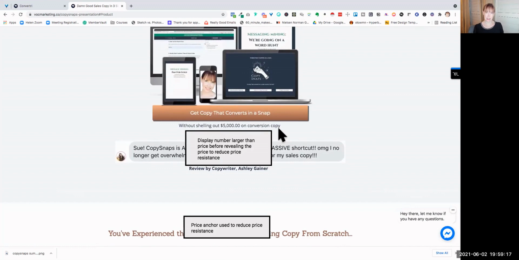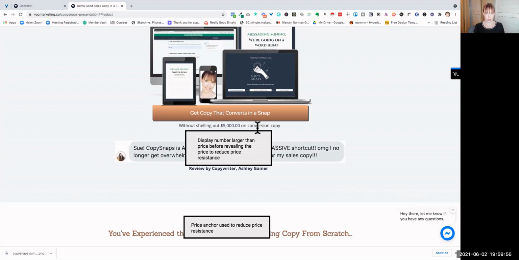And what that means is the way our brains work. You know those jars where it says, guess how many jelly beans are in this jar? If the sign has any sort of number on it, then the guesses will be related to that number. So maybe it says it's a 1 out of 500 chance of winning. The guesses will be related to the number 500 because that's just the way our brain works. It makes relationships between the amount and the price anchor. So the same thing with sales pages. When they see $5,000, they're going to assume subconsciously that the price is near $5,000. And of course, when it's not, then they're just thrilled.